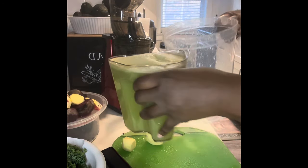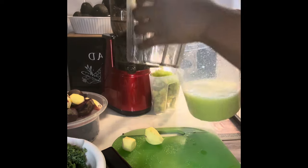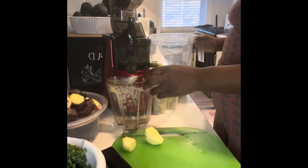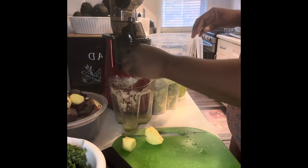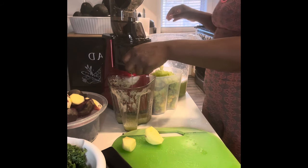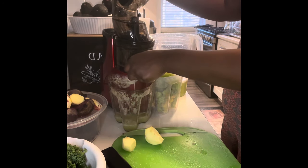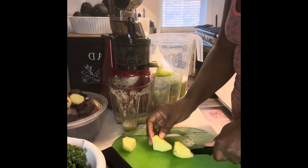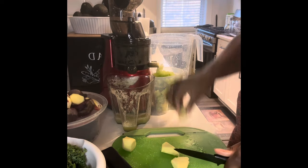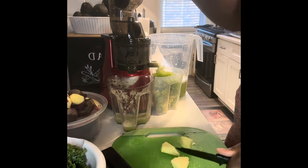All this beautiful goodness. A lot of people talk about taking a pump off the top. And baby, that's just a little bit of air from the juice machine. I'm not getting rid of that. Give me all mine. You hear me? Give it to me. And then I got some ginger, of course. I'm gonna make these smaller. I feel like ginger should be in every juice.